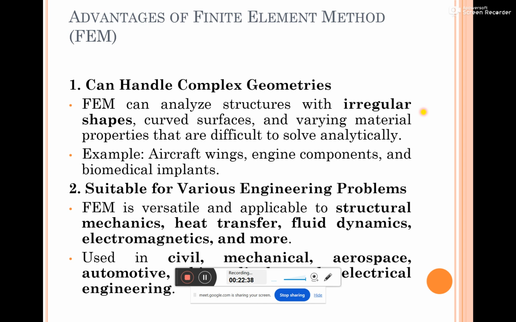Okay, coming to the advantages. One of the main advantages is that we can handle complex geometries. Already mentioned that, because you may ask that there are different methods, like experimental methods and analytical methods, but why do people mostly use this numerical method, FEM? Because it can be applied to different irregular shapes, curved contours, and materials also. We can specify abundant material properties, because all these modern softwares have different material libraries. By using that we can solve, and even modern and advanced material properties we can specify.